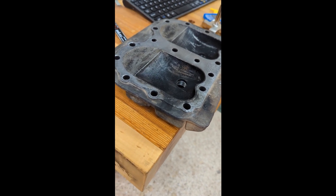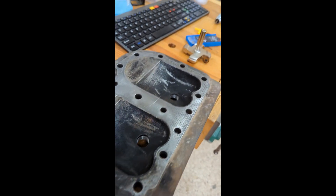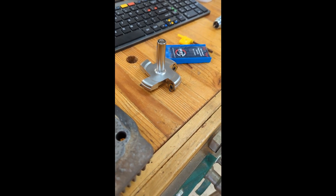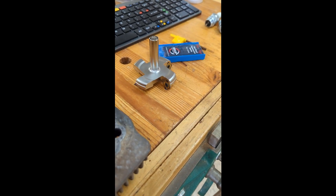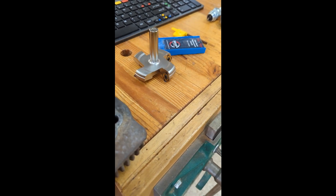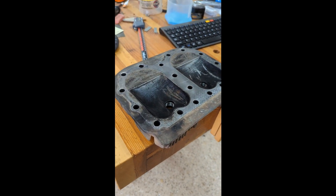I know it's a CNC router, but hey, people cut aluminum on these all the time. I've never seen anybody use one of these bigger bits as kind of a fly cutter, but I think if I take it slow and use my alcohol mist system, I think it should work. So we're going to give it a shot. Maybe this is going to turn out really bad, maybe it's not — we're going to see.